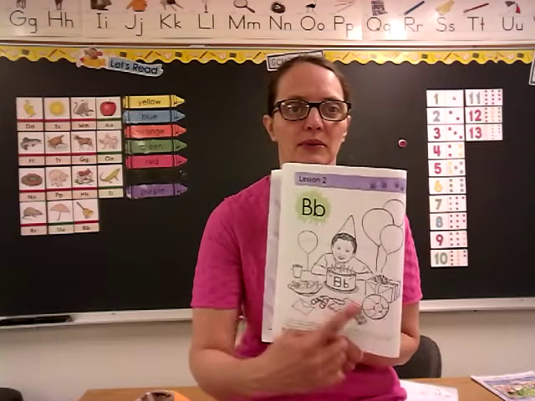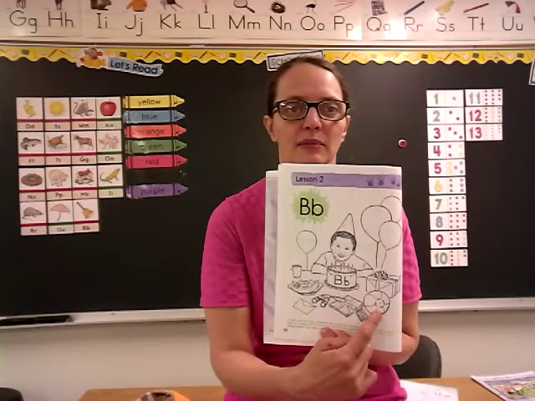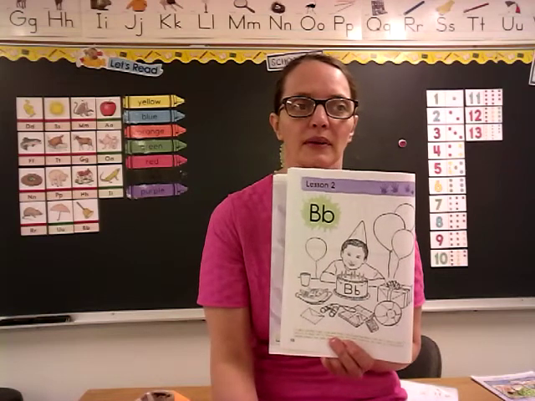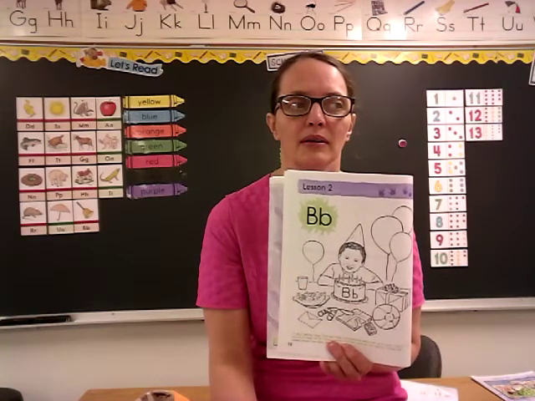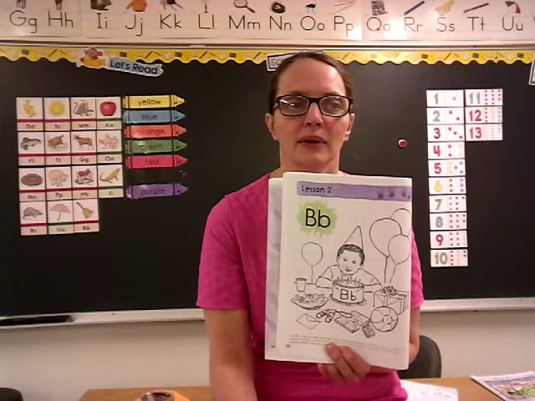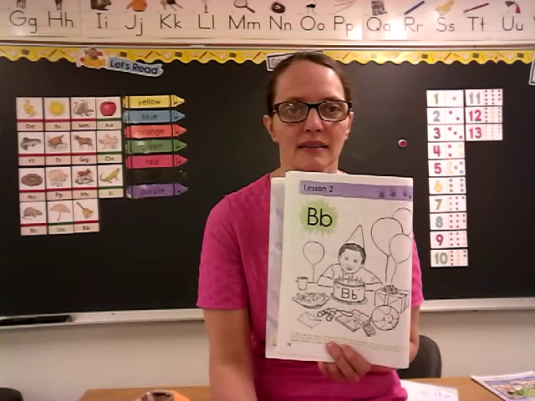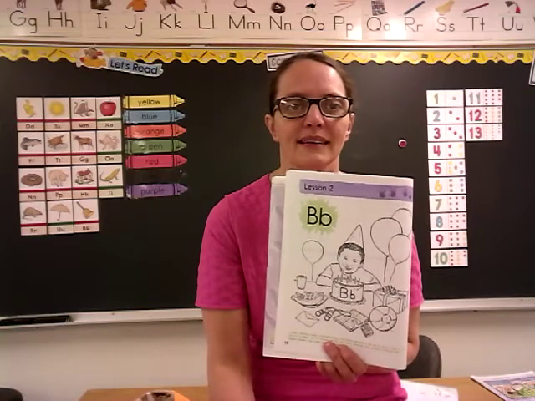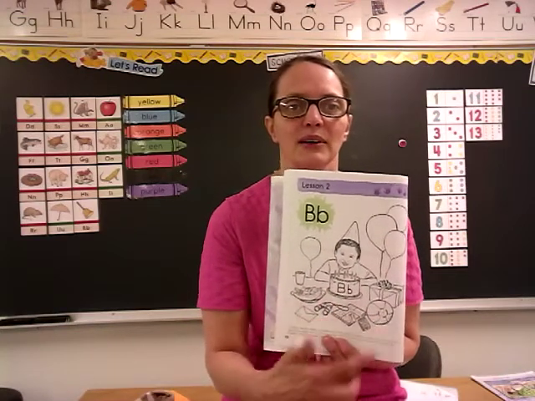Okay, where do you want to go to next? How about the ball? See the ball down here? Let's say the word together. Ball. Ball. What do you think? Does that make the B sound? Does it start with the B? Yes, circle the ball. That makes the B sound.